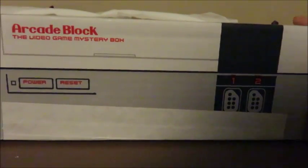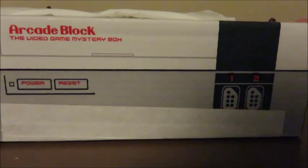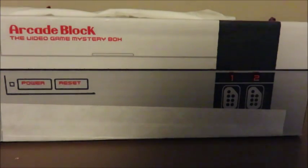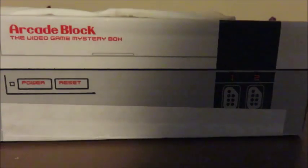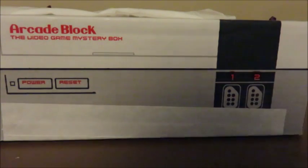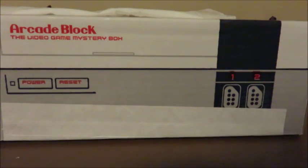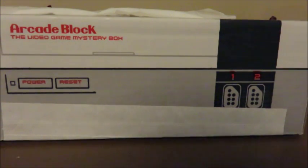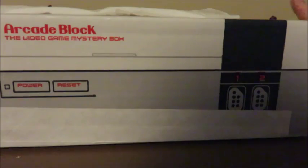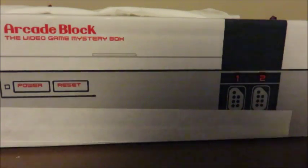So yeah. If you want to get these, the price differs on where you live. For me it's $19.99. But if you don't like Arcade Block, there's a lot more. There's Nerd Block Junior for boys and girls, Horror Block, Arcade Block, Comic Block, Sci-Fi Block. There's a lot. Then there's also different groups. This is the Nerd Block group. They have a plethora of stuff. You don't like this? You like comics? Get the Comic Block.